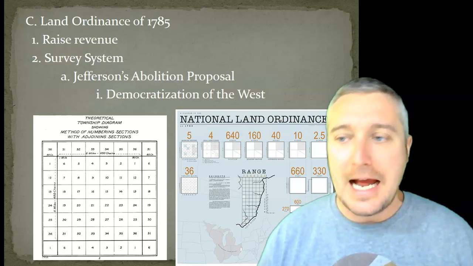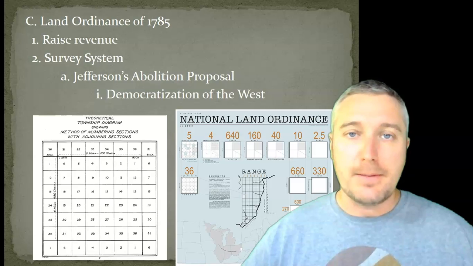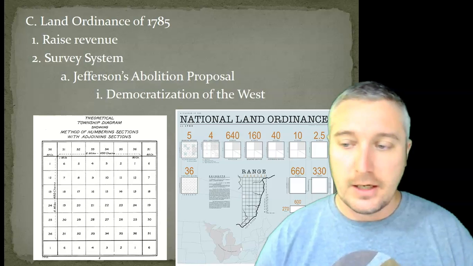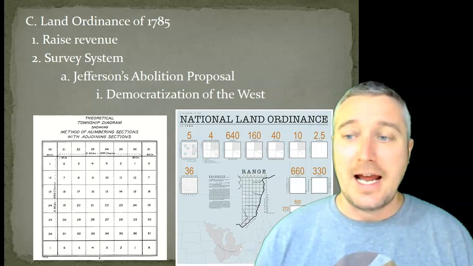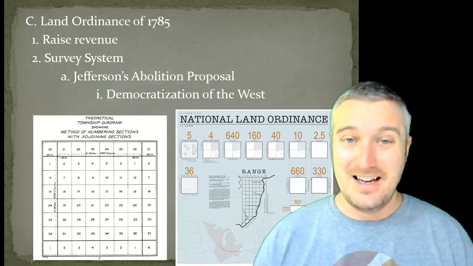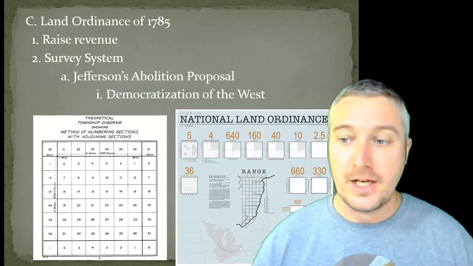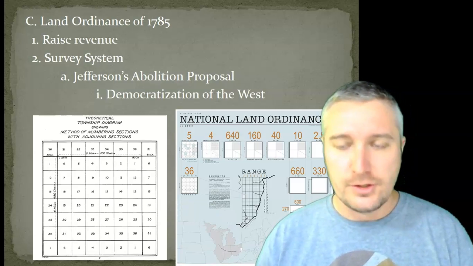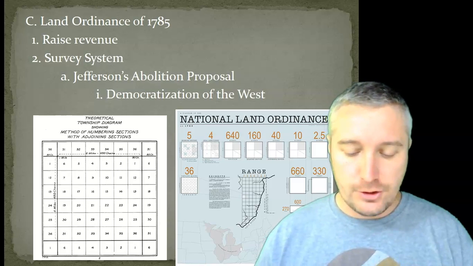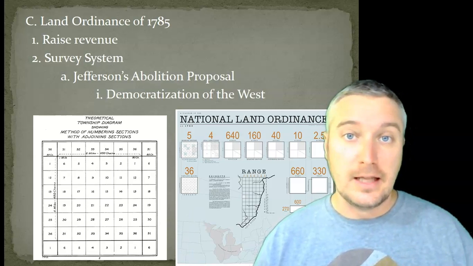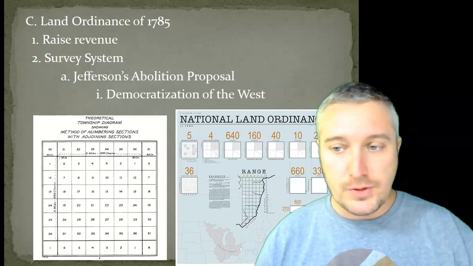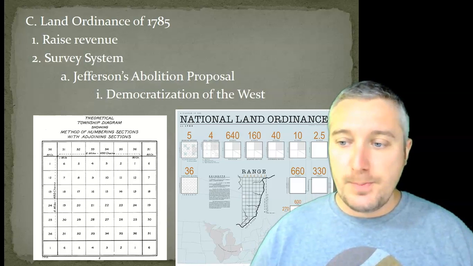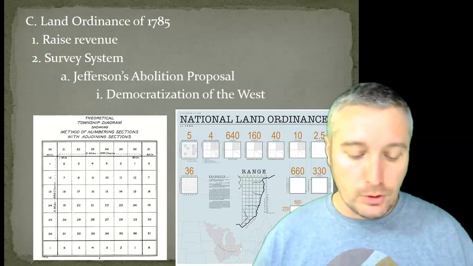Think about it logistically. How do you sell off new land to people? Well, you got to divide it. You got to organize it in a certain way. So what they came up with was a survey system, and frankly, this explains how our towns are set up even today. You'll notice that a lot of our towns are set up in these plots. But what they did was they divided 6 square miles into townships. And these townships could further divide into 36 lots. And those lots, most of them were 1 square mile per lot. So, this basically set up a system. You could buy one, you could buy multiple lots.